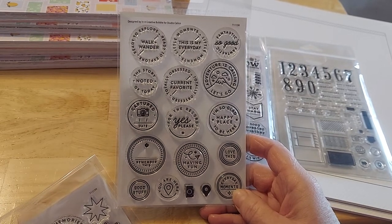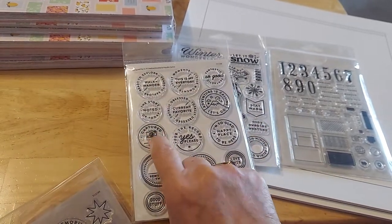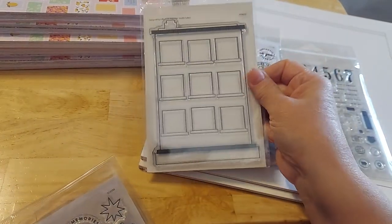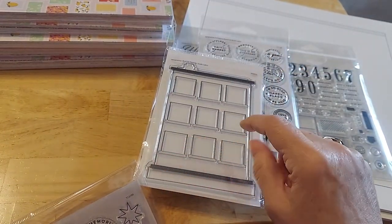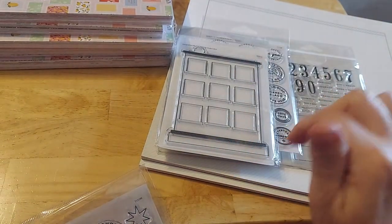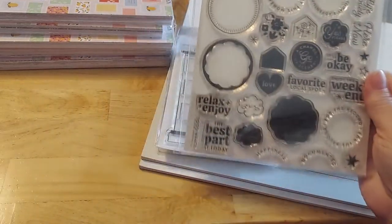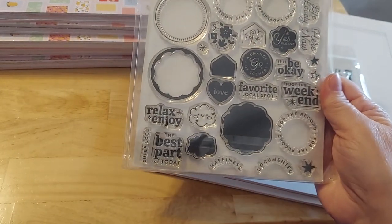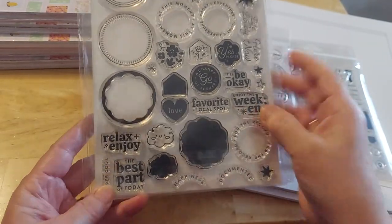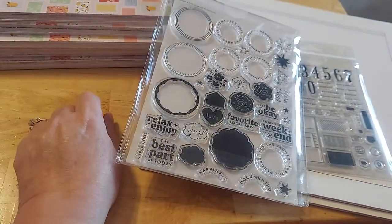Capture date — how fun, captured with the camera and the date. I'm so excited! I love this. I don't know what I want to do with it yet. I think I'm going to do everybody's picture in this — stamp it, cut it out, use my exacto knife, take out the squares. And then the last one is another great travel or just a weekend one: enjoy the weekend, favorite local spot — this could be when you're at home, however you want to use this.